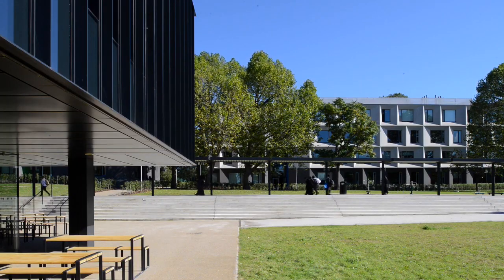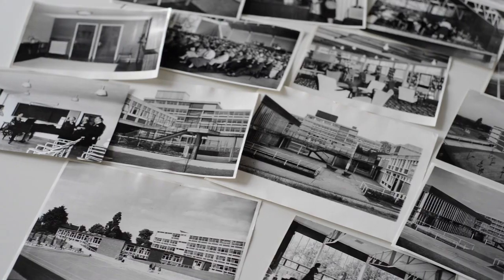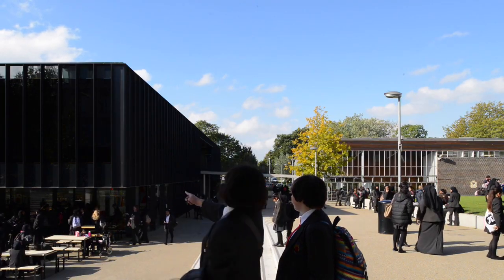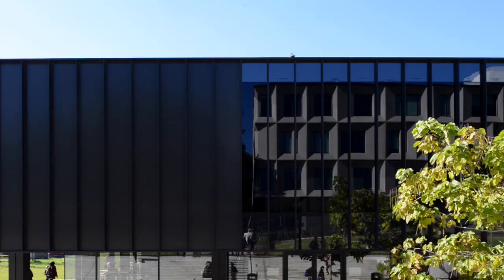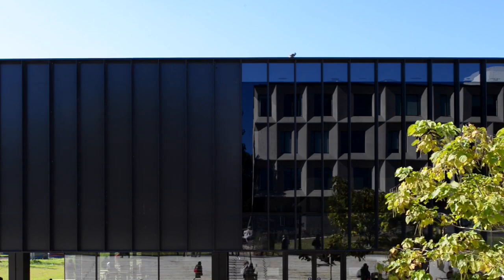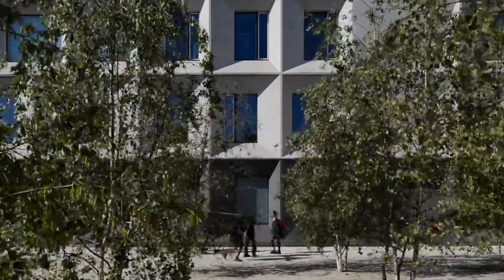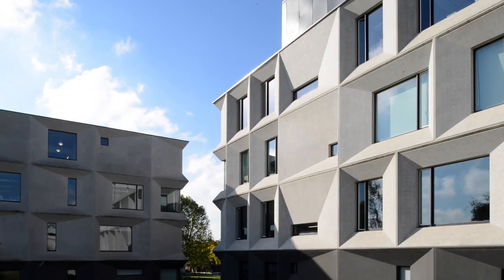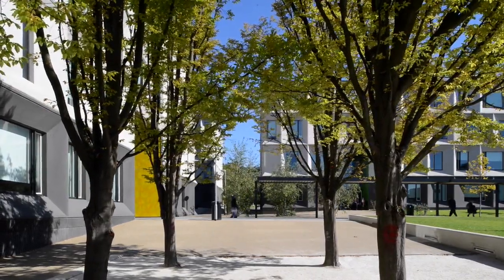The striking thing that people see are these faceted concrete panels. The schools themselves enjoyed modern architecture and the modern buildings that were here from the 50s, so we were looking for an architecture that looked forwards but also reflected these 1950s buildings. At the same time, the practice was experimenting quite a lot with off-site construction, particularly concrete, and how that would speed up construction but also give depth to buildings. It's that depth, particularly on the corners of the building, that makes it a very unusual building.